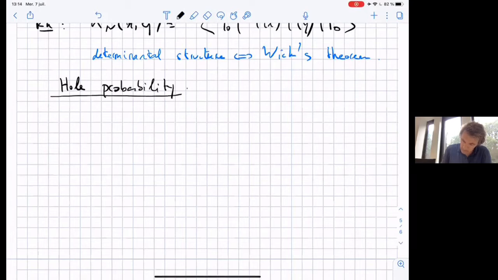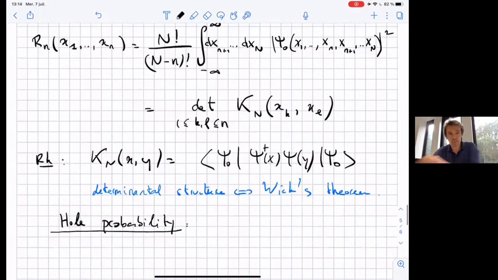Gregory, one quick question. Sure. So you constructed this kernel K(x,y) using the basis wave functions of the harmonic oscillator, right? That's true. So in general, if I use some other potential and just take its eigenstates and construct a different K, then it would define a new determinantal process. Definitely. Yeah. Okay.